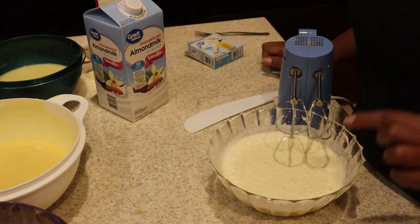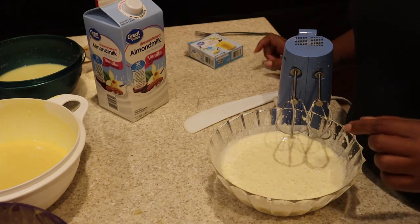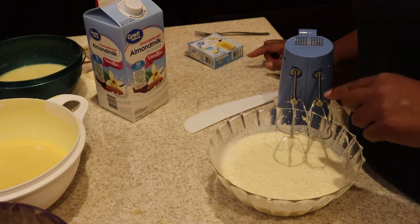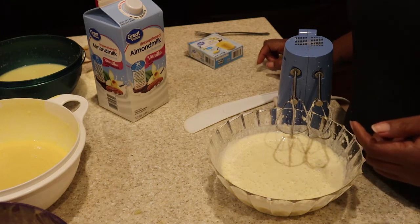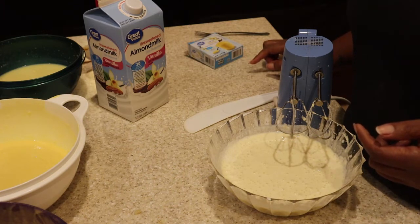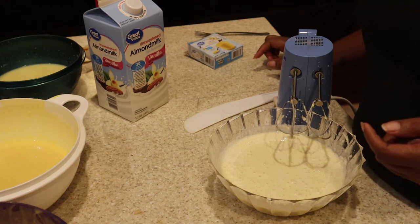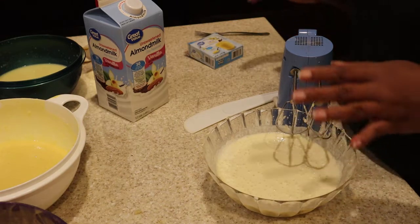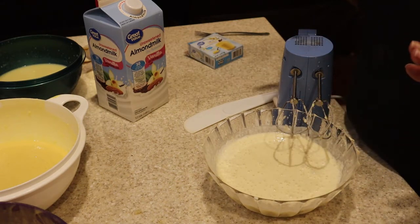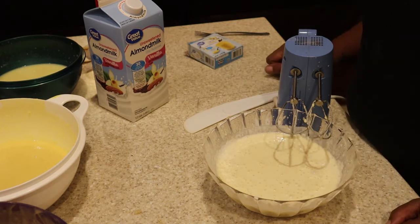Okay, so make sure when you're mixing this that you don't over mix it, because heavy whipping cream, if you mix it with a mixer, it's gonna turn into one of a few things. It's either gonna turn into whipped cream, like whipped topping, or butter. So you gotta make sure you don't do too much agitation to it. So I'm just gonna set these both into the refrigerator so that once my cupcakes, which are smelling so good right now, cool and are ready to fill, then we can add this to it.